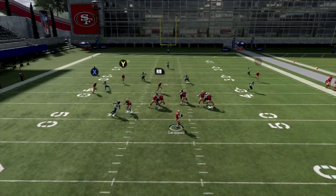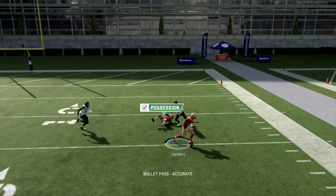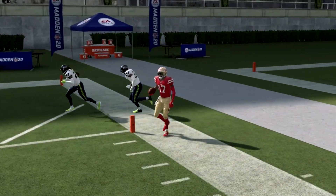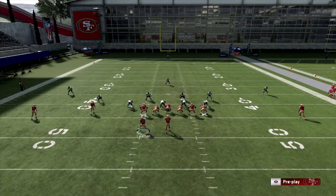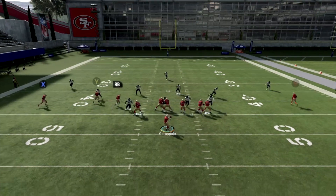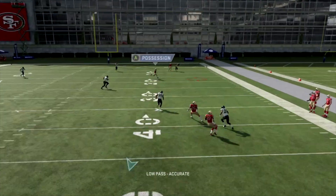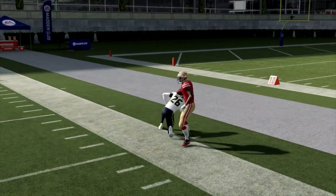If you have Escape Artist, this play is going to be a lot easier. The crosser actually goes to Sanders but I threw it quicker than I wanted — I was running out of time, so I threw it prematurely. Let's run it again. I hike the ball, get outside the pocket with Jimmy G — right there, it's a dot, and that's a big gain. Look how wide open he actually gets on the sideline from that crosser.